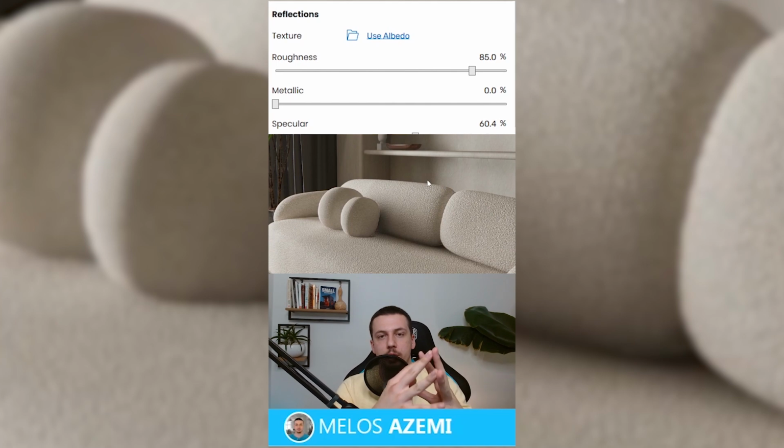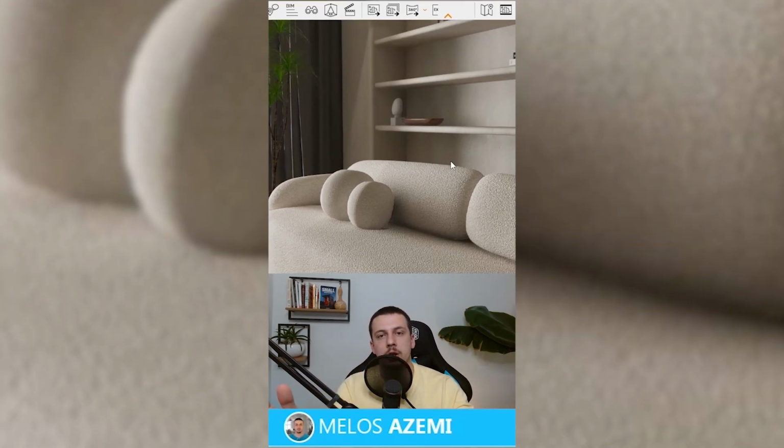So just remember this whenever you're using Enscape or even any other kind of rendering software. Remember that most of the values change depending on the project, the setting, the lighting, the composition. Do not set your mind at fixed values, because that will make your renders look not as best as they can.